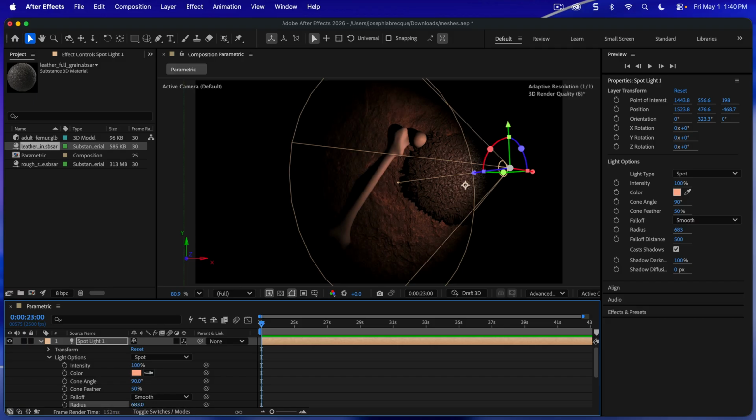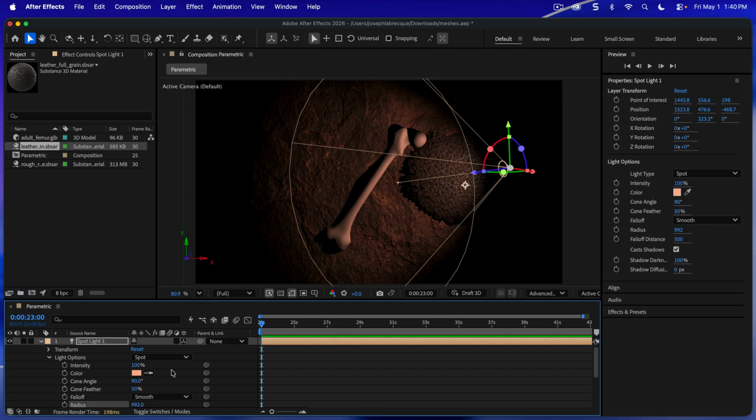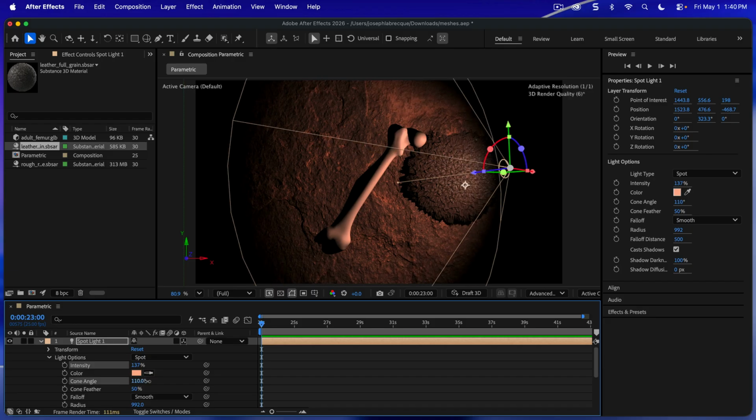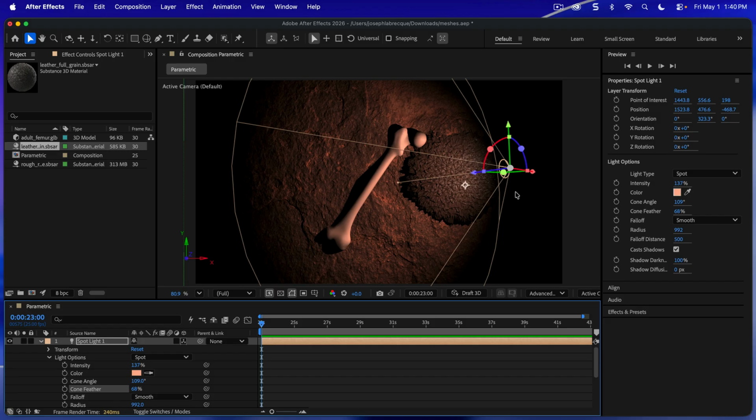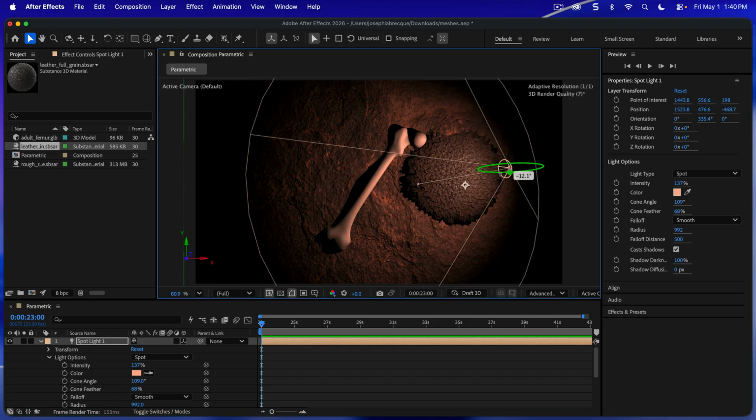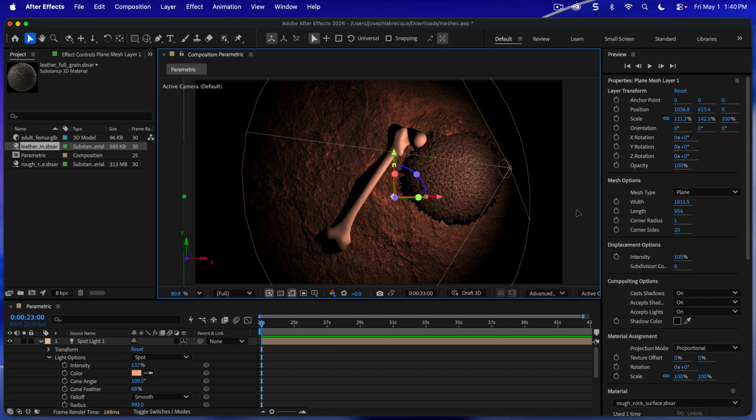Let's increase the radius of our light so we can see more stuff, and we can change the intensity, so we have that really, really well lit. Increase the cone.